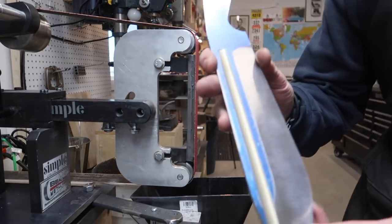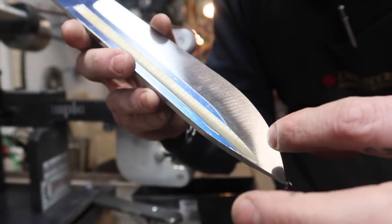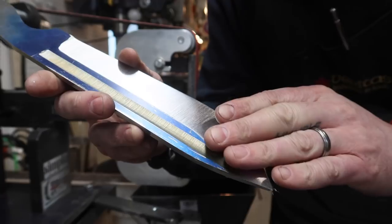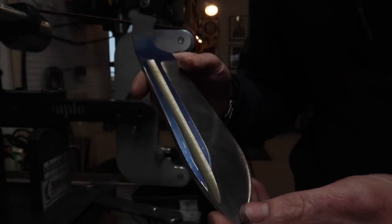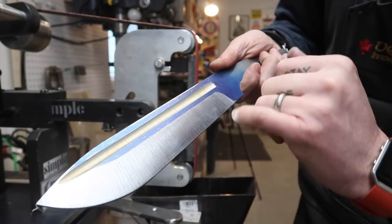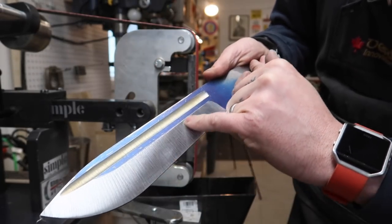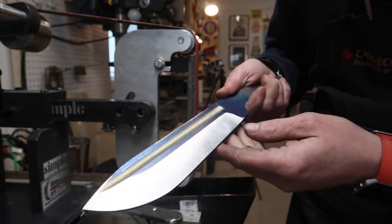Close on this one. We're not entirely at those lines that we marked out there yet, so you still have a bit to go here. I need to bring this grind line up this way a little bit, but it's coming, and we're fairly close to our scribe lines there. Obviously I'm a little bit low right there. I'm gonna just touch those issues up, but so far I'm pretty happy with that.